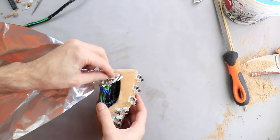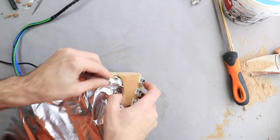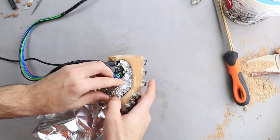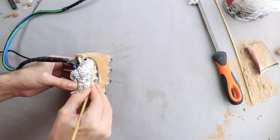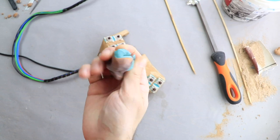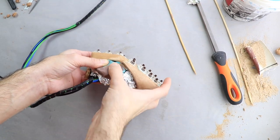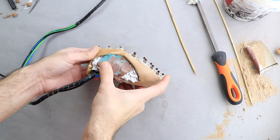I started by filling the space inside with some aluminium foil that I can easily shape and it will be easy to remove once the clay hardens. And then I used some plasticine to give it a nice shape. This one is exactly what my kids are using at school. As a matter of fact, I snitched this from the kids when they were not looking.